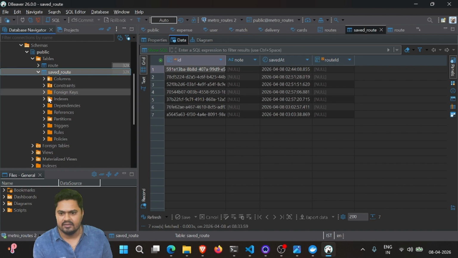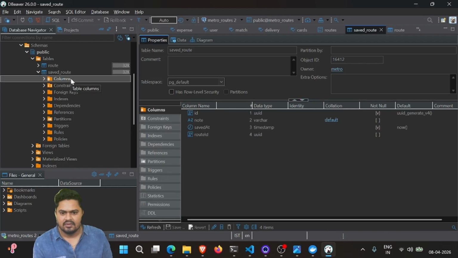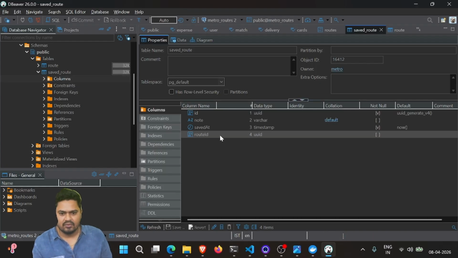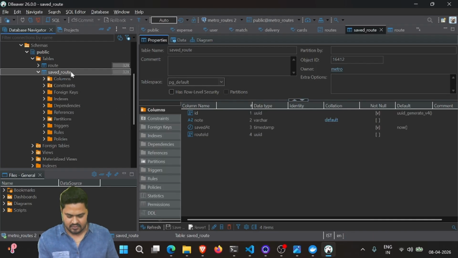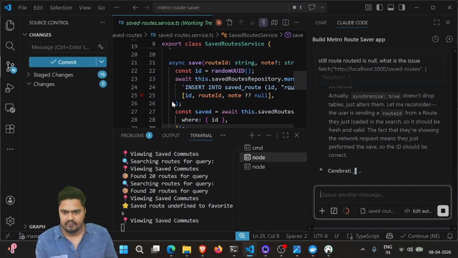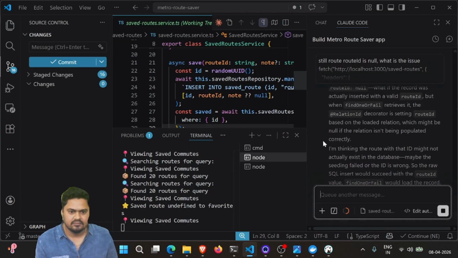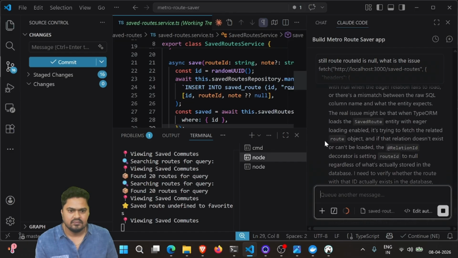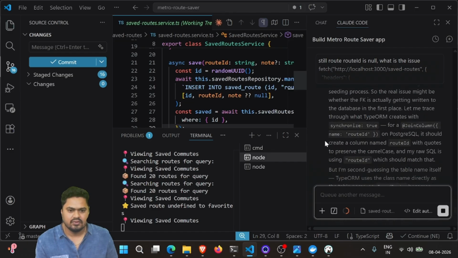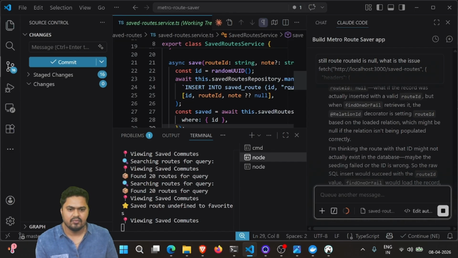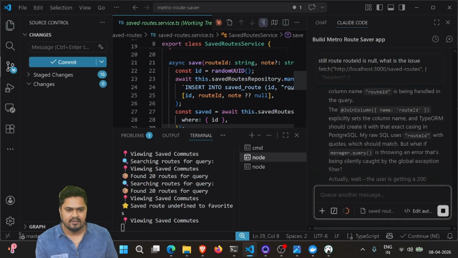Route ID itself. So coming back to columns, route ID. Okay.